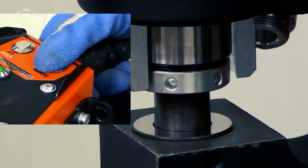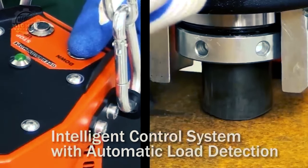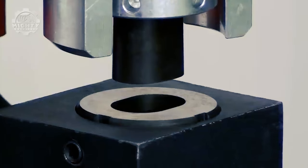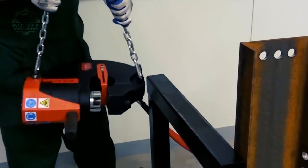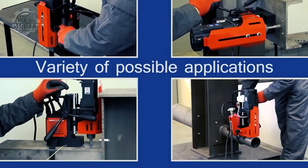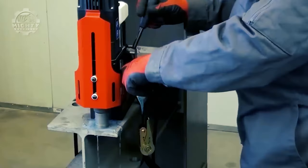This machine was engineered as a small pneumatic drilling machine capable of cutting holes up to 45 millimeters in diameter. Unlike other similar machines, this no longer needs an electric power supply, thanks to the combination of a pneumatic drive with a permanent magnetic base it uses. This makes it best for jobs in hazardous environments where a simple mistake can lead to a big blast and millions of damages, like oil drilling platforms, petrochemical plants, oil refineries, shipbuilding, and petrochemical industries.